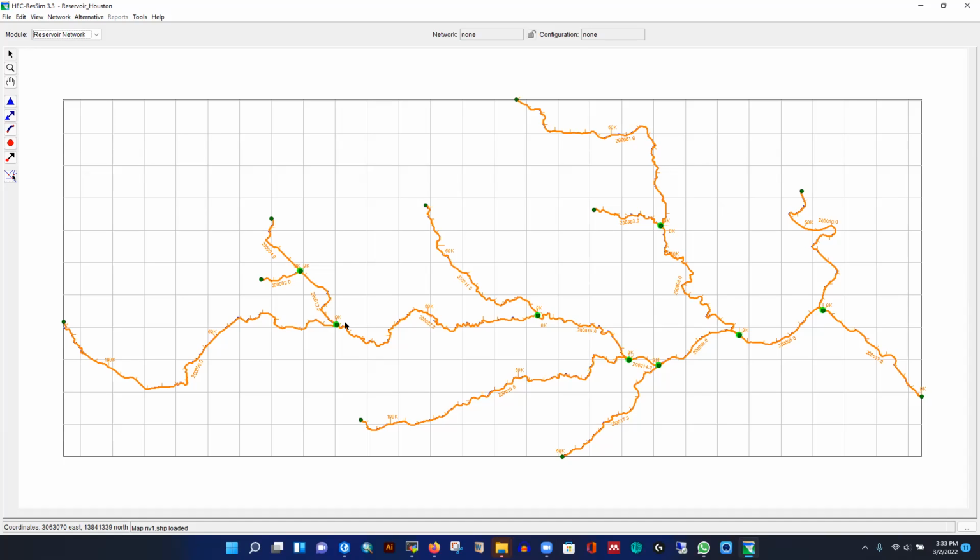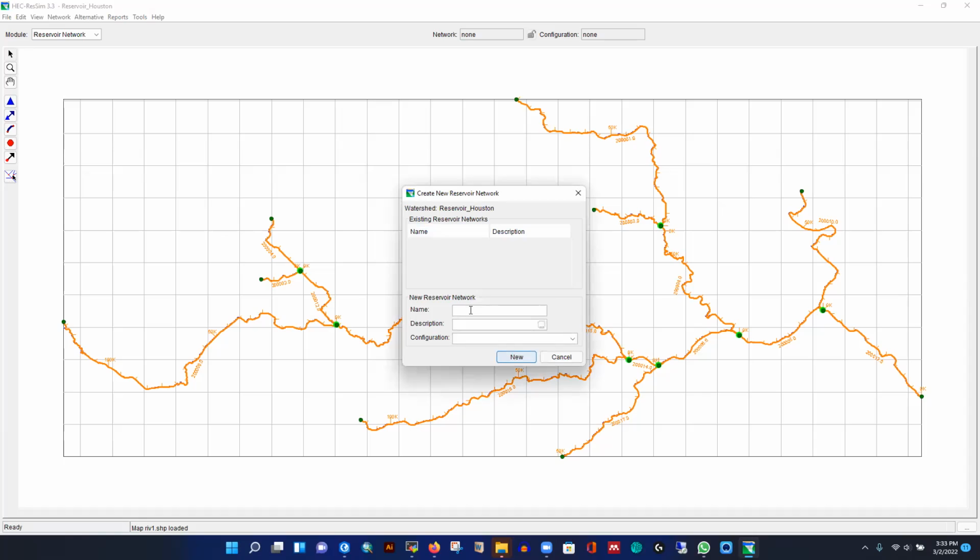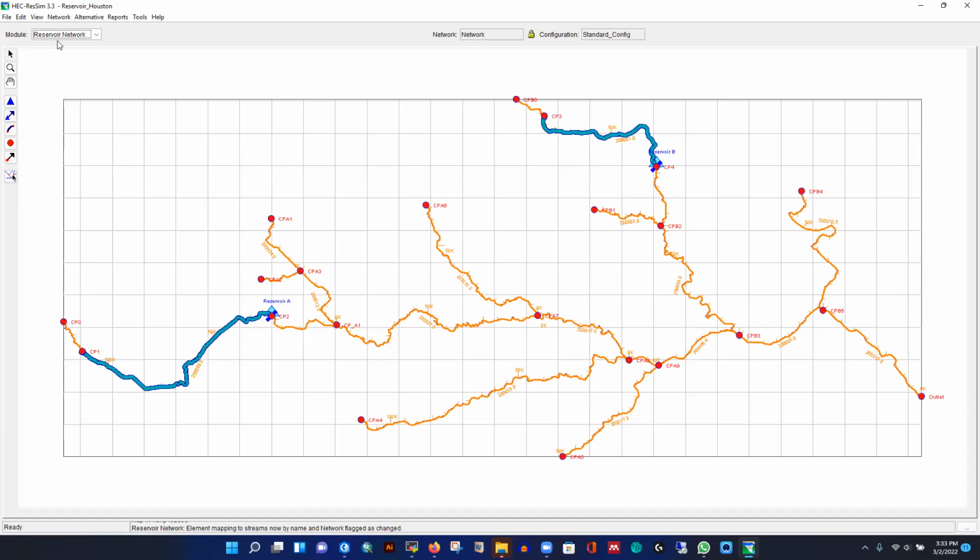So we'll check that, but for this case we won't use any routing, because you need to calculate if you want to use Muskingum, and if you have data for that, you can use that, and we have different routing mechanisms there as well. We'll check that. So now what do you have to do, this is our network, so go to network and create a new network. Okay, so here you have to provide the name as network, or any name you want, and you can give the description and the configuration we have. We are going to create this network for this watershed configuration we have. And if I click OK, so now we have this.